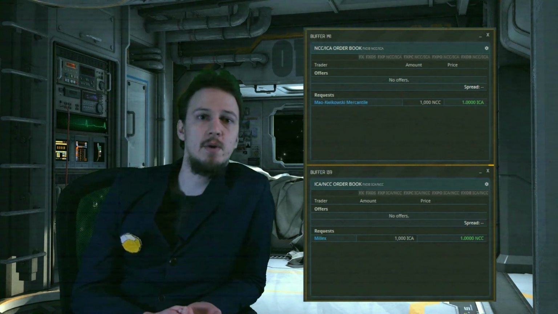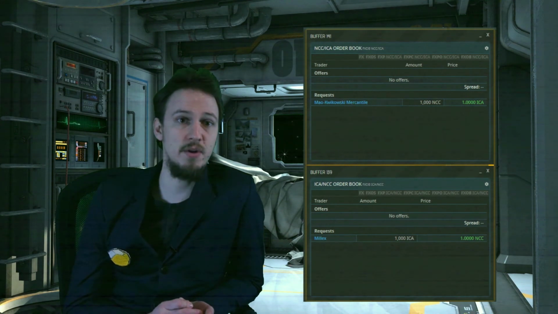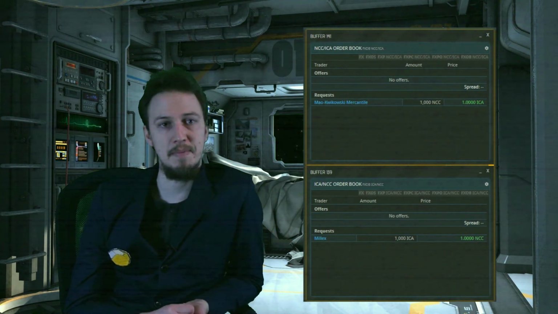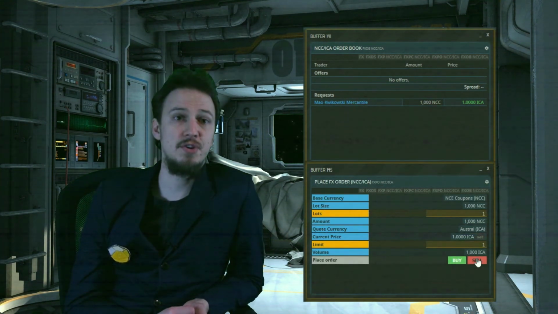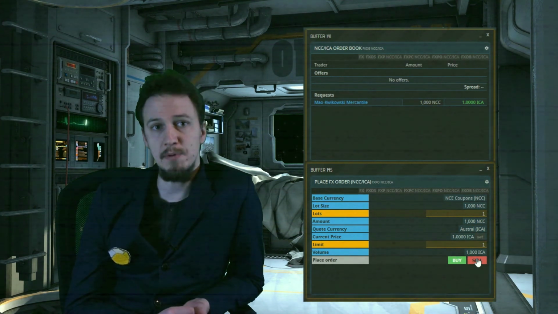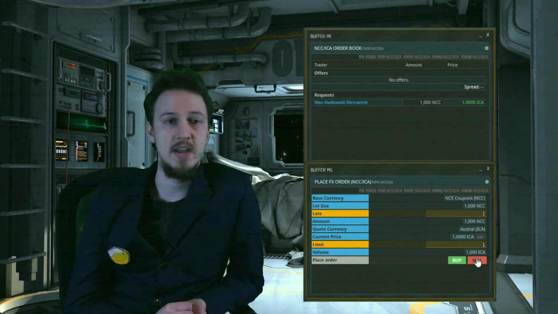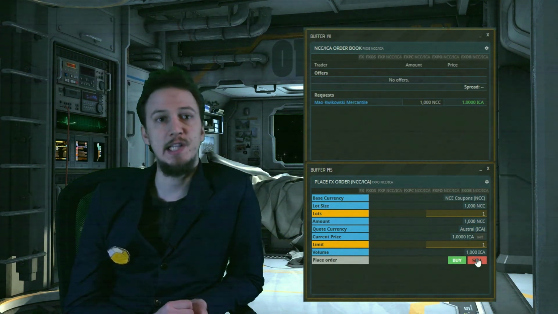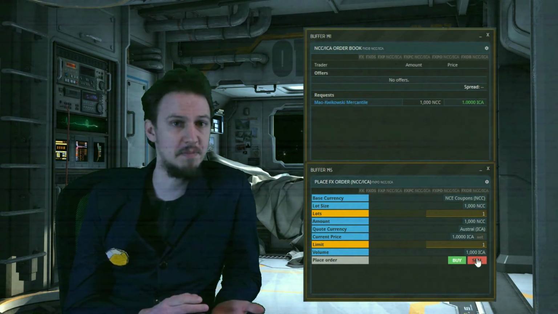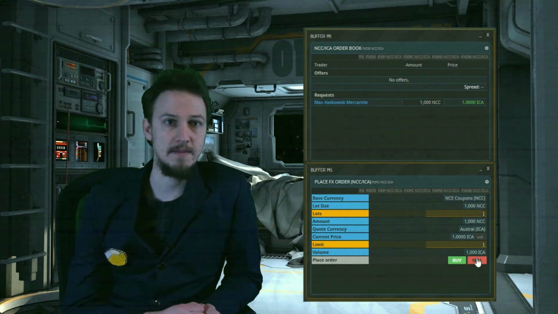So what does this lower company have to do to match the order of the upper one so the trade can happen? Well, enter the two currencies in the same order the upper one did and then hit sell. This way, the commodity is NCC in both orders. One is buying it, the other is selling it.